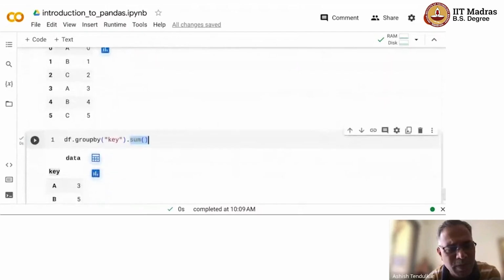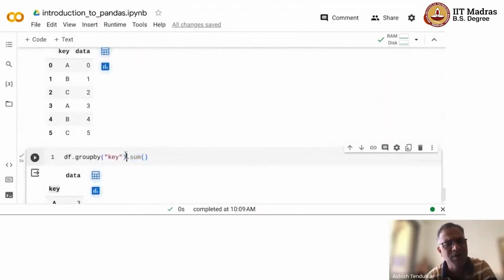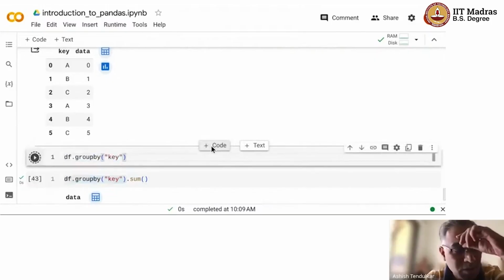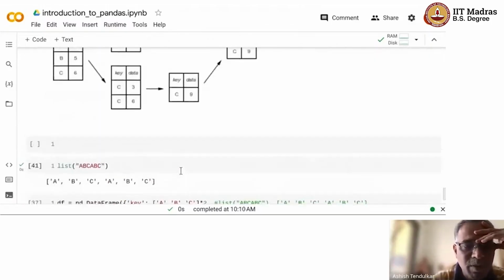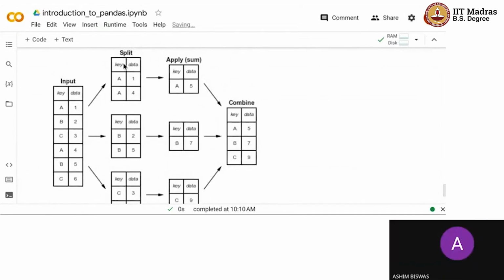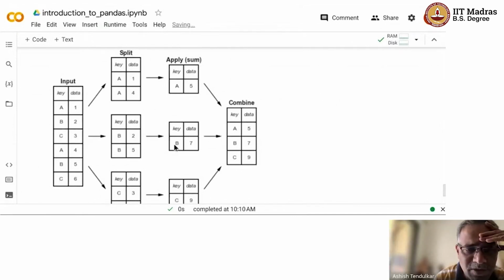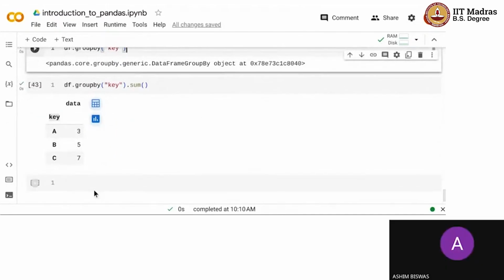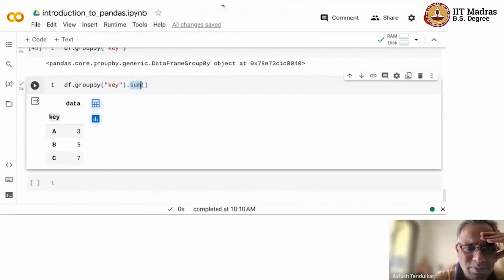So when we do group by, we saw this object, the data frame group by object. When we apply sum, we get this particular thing, and then the combine happens, and you get to see the output in this form. So we can also find out the mean and other things the same way, right? Yes, you can apply all kinds of aggregations.